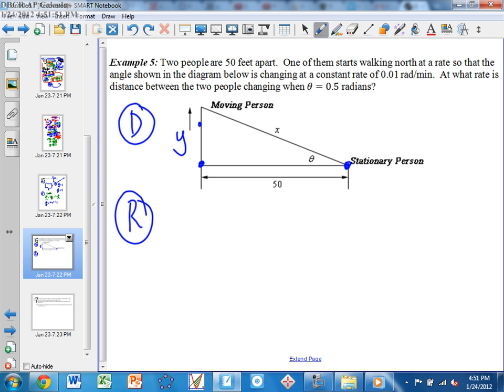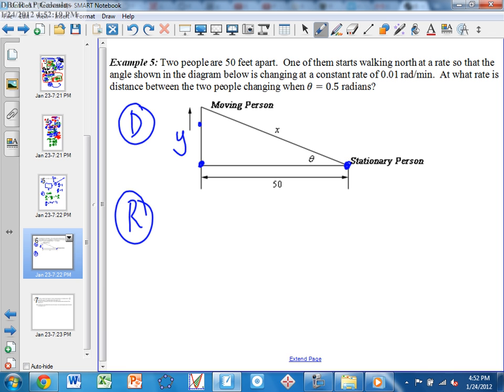What did you get for R? This is where it's tough. What's called dy/dt? Equals. Do we know that though? No. It tells us that the person is walking north at a rate. It doesn't tell us what the rate is, and we're not asked to find that. So we really don't even need dy/dt here. It's a good point to notice, but we don't really need dy/dt in this problem right now.